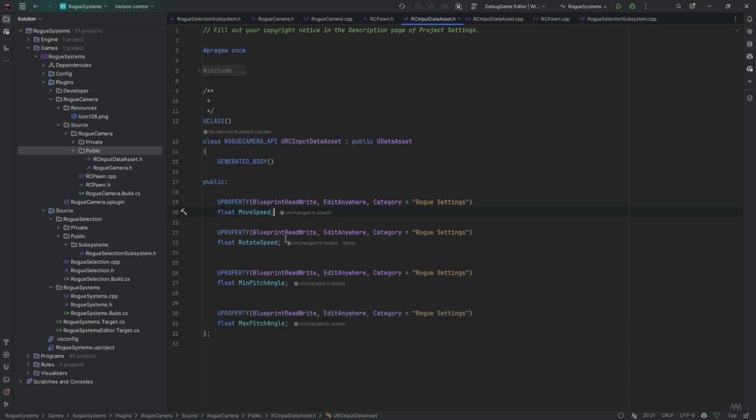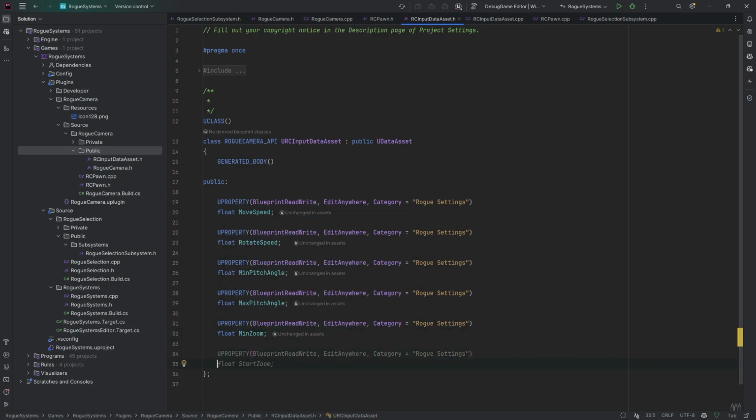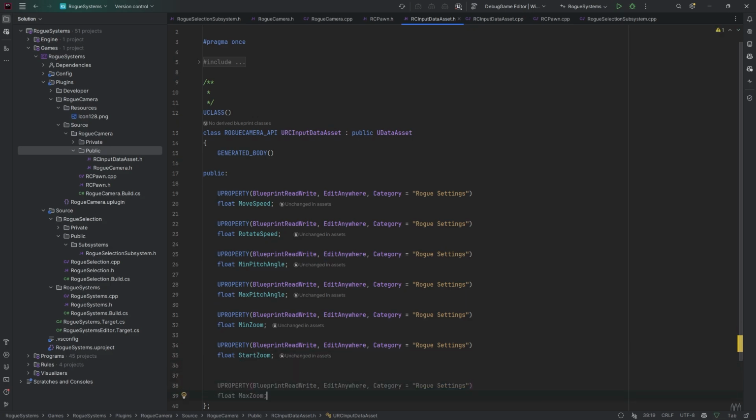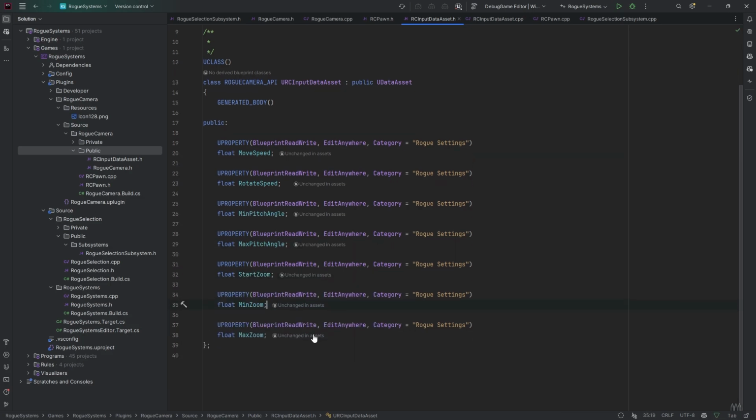A lot quicker, isn't it? It doesn't go along. Min zoom. Start zoom. Good. Max zoom. Jump up. Move that one up. Zoom speed.